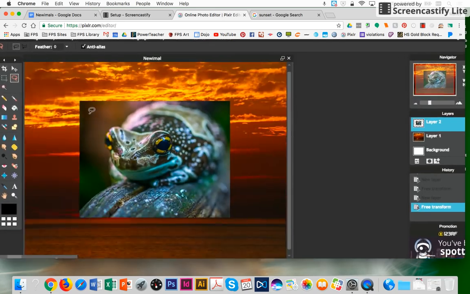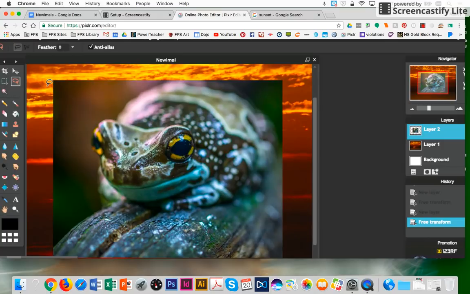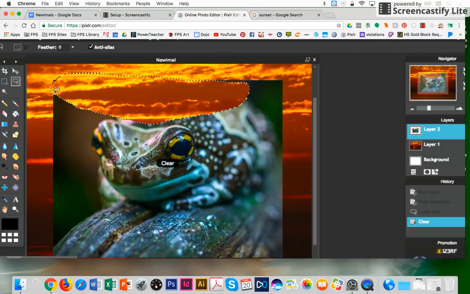So that you can get a really good idea of how much needs to come off. When you do the lasso tool, you click and hold it down as you drag your finger, and you're not going around him exactly, but going around what you want to get rid of in chunks. When it starts to spin or the little marching ants come, then you hit delete and that section will go away.